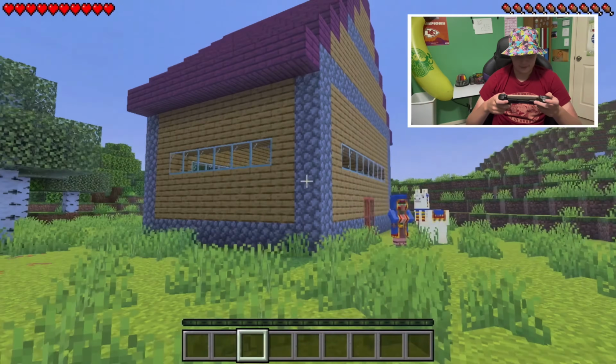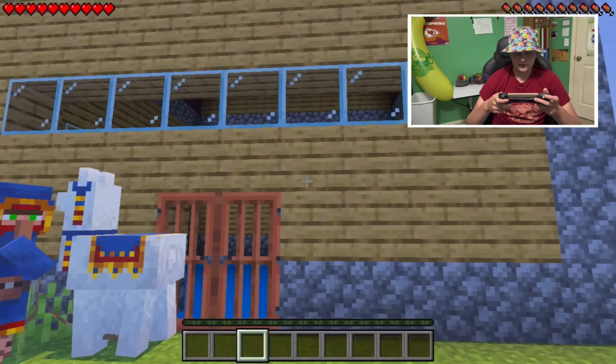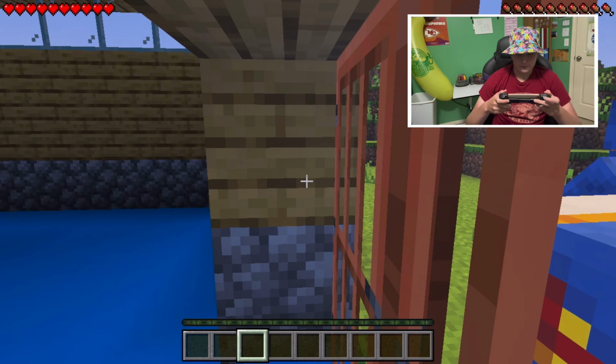Look at that roof. Kind of like the last one, except this one is crimson planks, so it looks really cool. I like the windows, the stone, the roof. I kind of like everything about this house, but everything will get better with the $10,000 house.